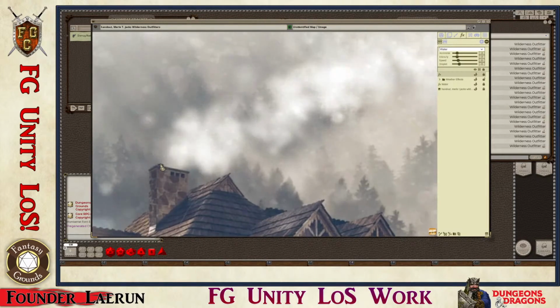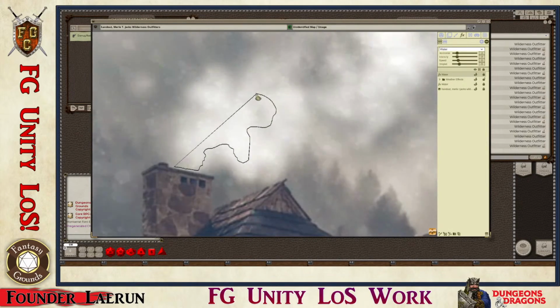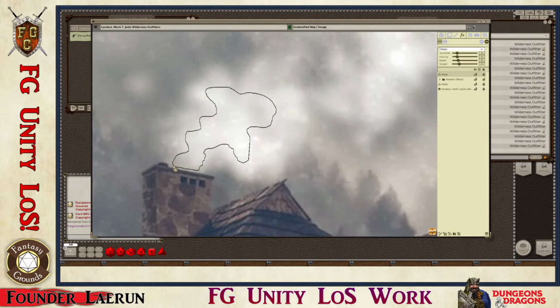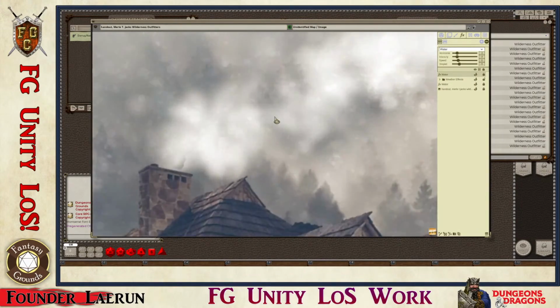So what I'm going to do is start from the stack here and work my way out. Yeah, it's already kind of looking cool. And then I can draw another one right here.